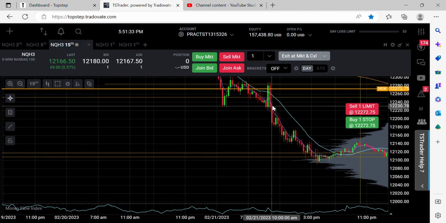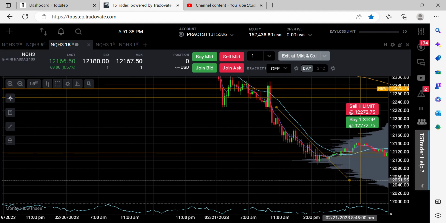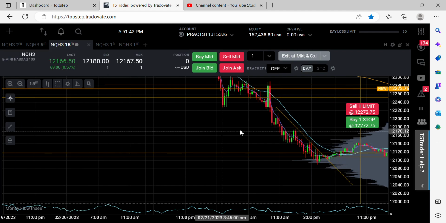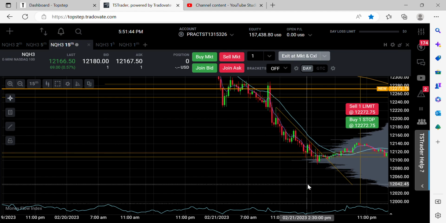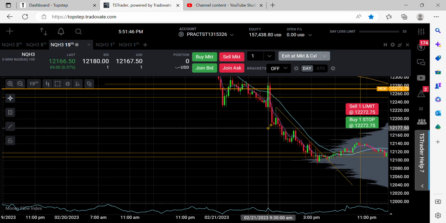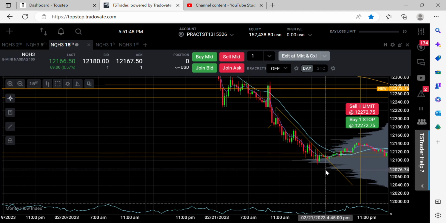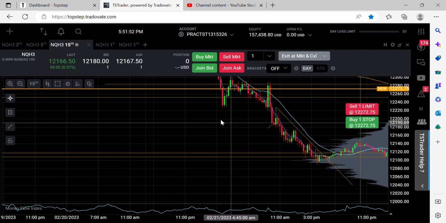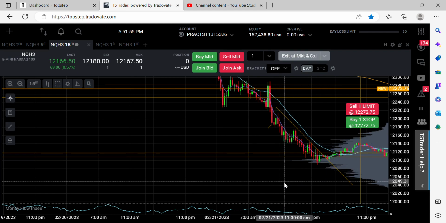So sometimes if you see the staggering move down, let's take a look at it. I don't like that line. That line's a little bit too much. I'd probably just go with the top for now.